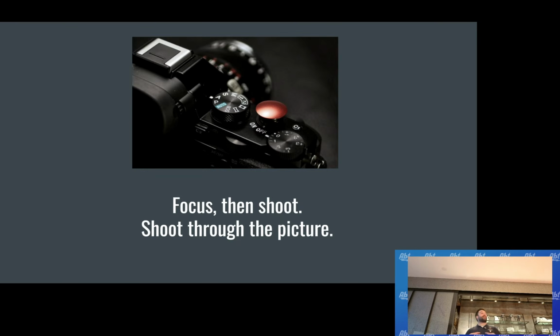We are not that artist, and we are trying to make sure that we have a good quality image. What's the advantage of using the electronic viewfinder versus the back screen?